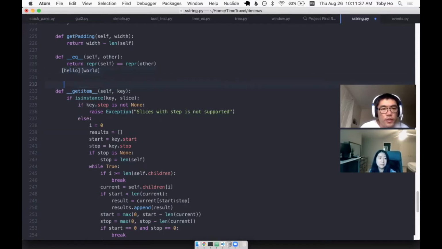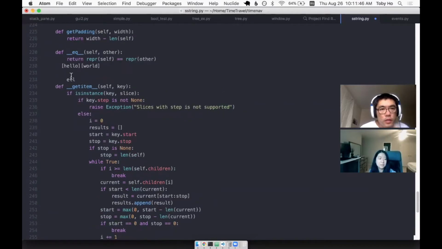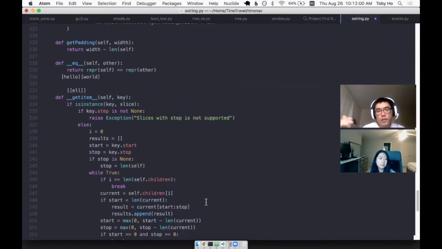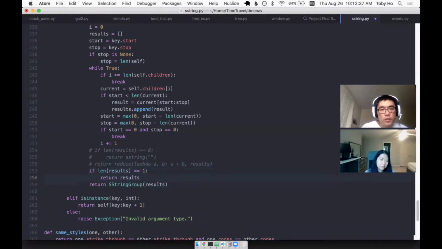If the slice is just ELL, I'm going to end up with just one result in here, and then what I end up doing is wrapping that in another group. So I end up double wrapping it. I have this procedure that does that a lot of times, so it gets unnecessarily rewrapped many times. Even if I did just this, if the length is 1, then just return results at 0.